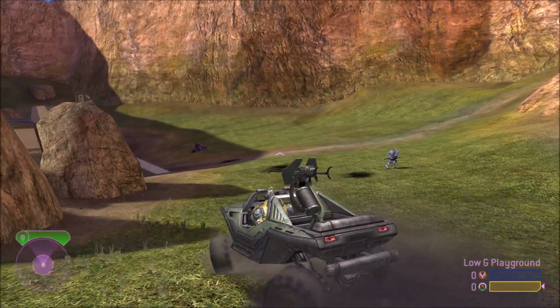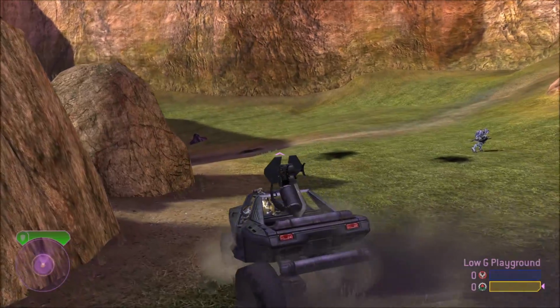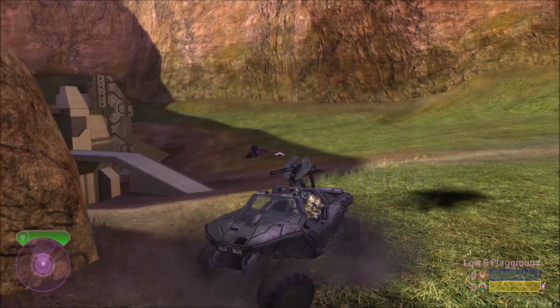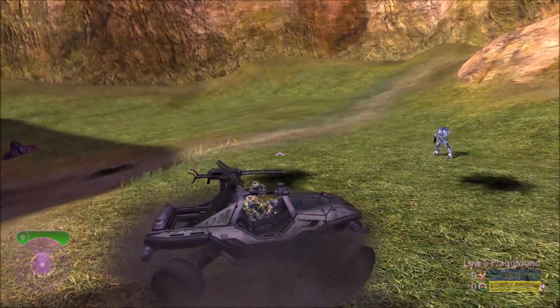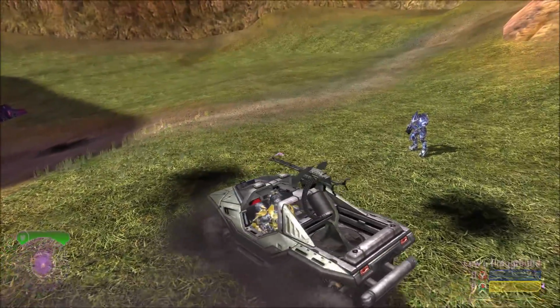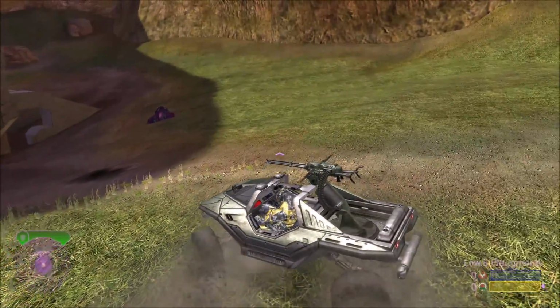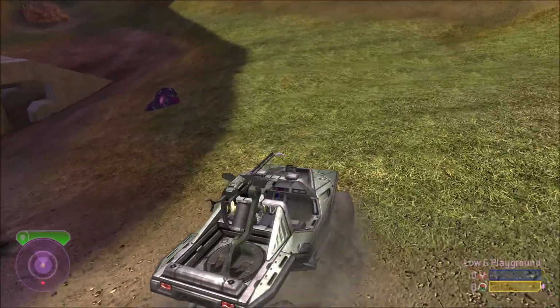So in low gravity, vehicles, especially the Warthog, don't operate the same. In fact, the Warthog barely works in low gravity because it can barely keep its wheels on the ground, and there's not enough friction in that case to actually get the Warthog really moving. So it's actually really realistic physics in Halo 2.